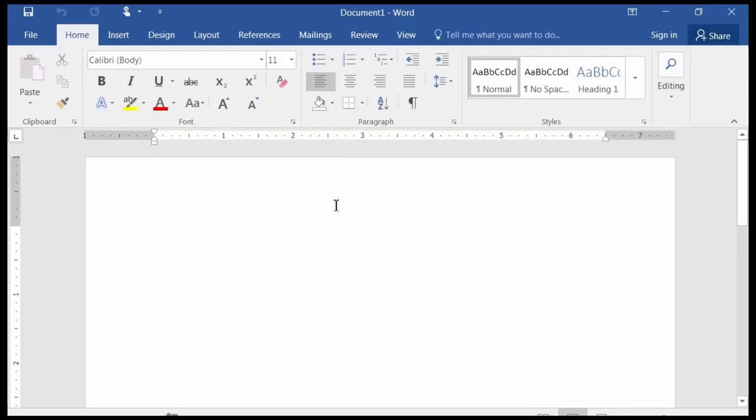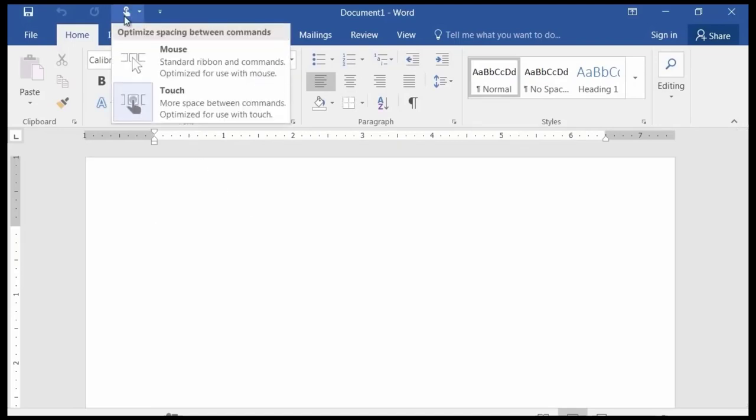And that'll make it easier on one of those little tablet computers when I'm trying to use my fingers to touch on the screen and make things happen. The buttons get bigger, and that's going to make it easier for that. Yes, the trade-off is that it eats into my working space a little bit, but particularly on a small screen, that's a nice trade-off. In fact, a lot of my friends just work with the bigger buttons all the time, it just makes it easier to work on things for them, and they don't mind the trade-off of using the smaller space. So I could go up and click on the touch mode and switch it back to mouse mode.